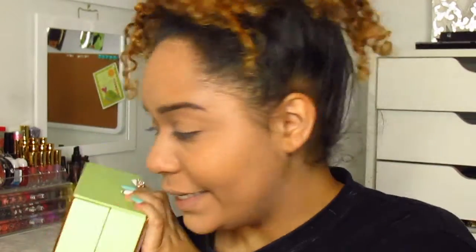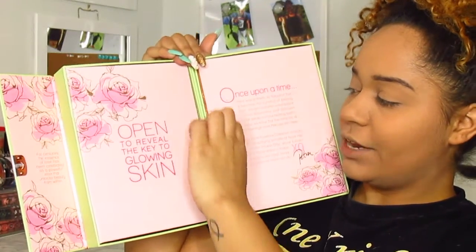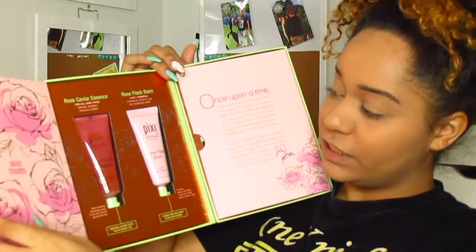Hey guys, today's video is going to be on this box from Pixi, and honestly it came with a lock, but I put the lock on my keys, which are not in here. You open it up and on this side you have skin treats.